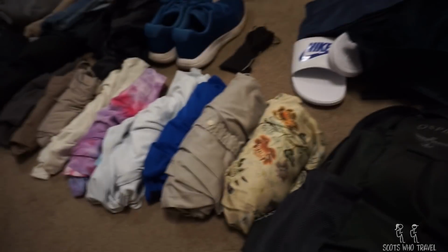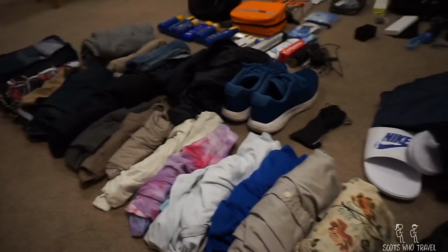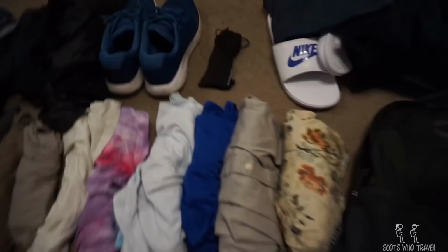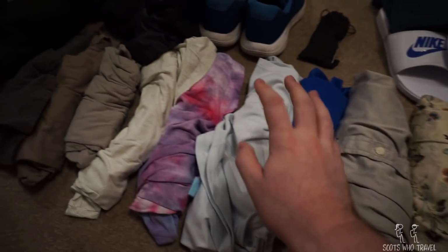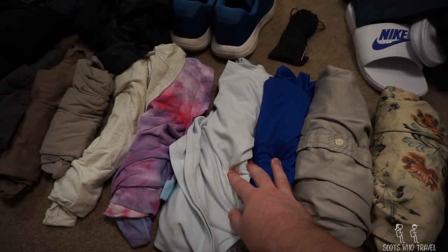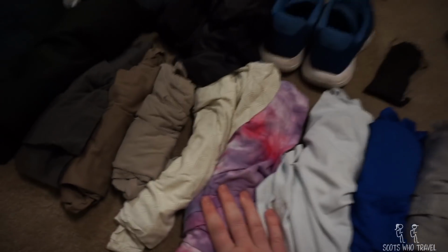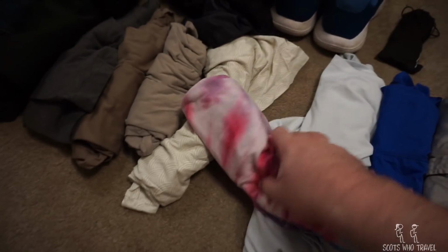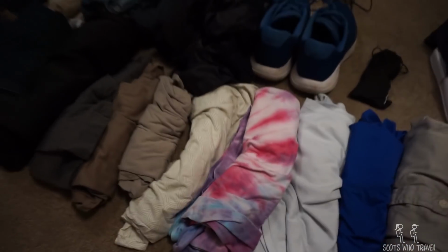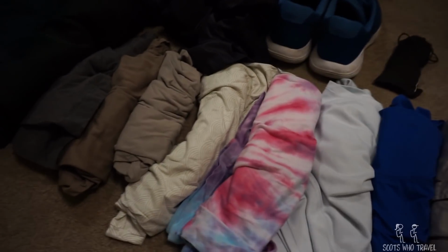Moving on, as you can see here, these are just some of the clothes that I'm taking with me. To be honest, I actually think I've got a bit too much. I'm probably going to get rid of some stuff. So I've got a jazzy shirt, I've got a dress shirt, I've got 2 tops for training, doing a bit of exercise. I've got another very colourful shirt. I actually bought this when I was going to something called Elrow. It's meant to be quite colourful.